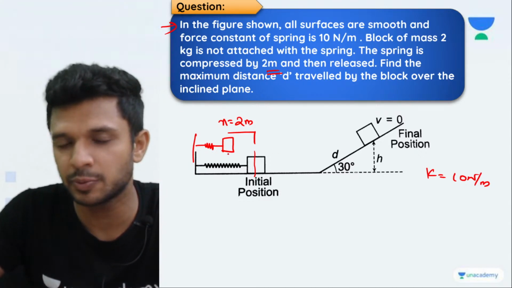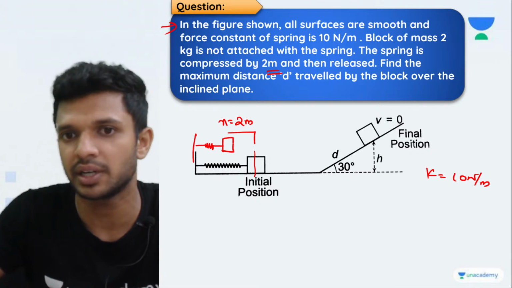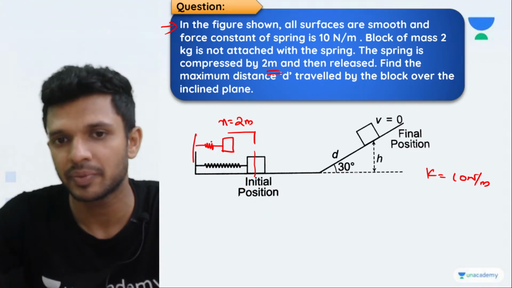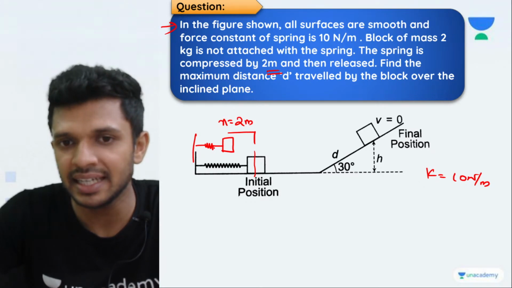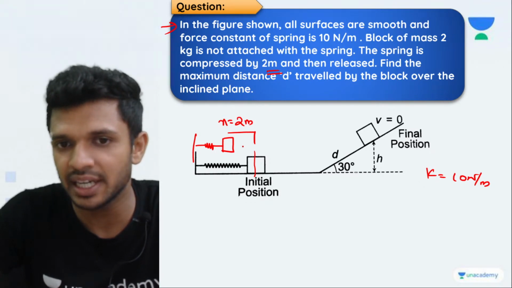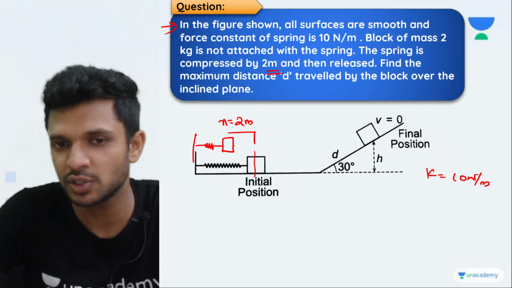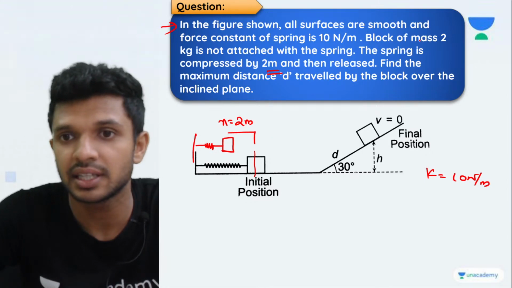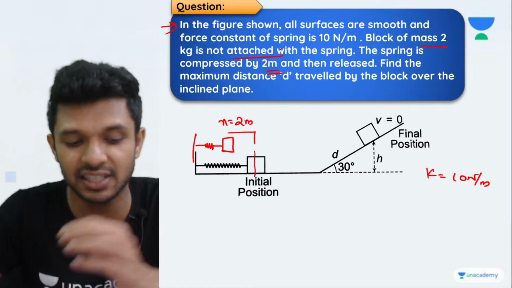After compressing the spring, from this position of compression, you are releasing that spring. What will happen? The spring will be released and the mass will start moving. It will attain some velocity. Once it reaches the equilibrium position, what happens? The mass will go alone because the mass is not attached to the system.